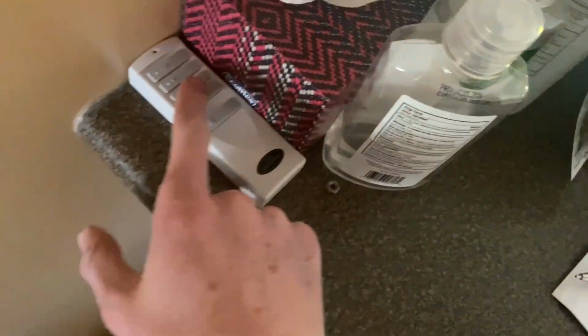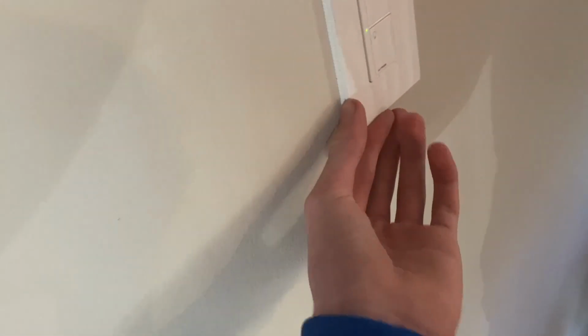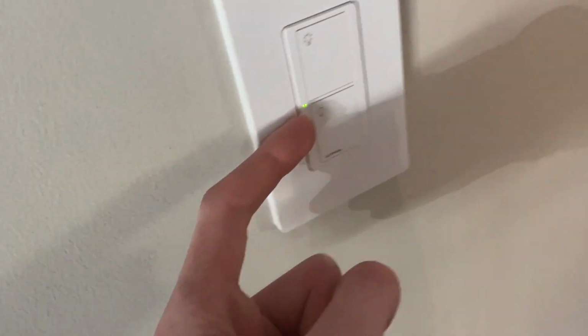Put it back on low. Which is actually, I'll turn the light back off. It normally runs on low. Well, I just have it set on low, and whenever we turn the switch on, yeah, I changed out this switch recently, just, I don't know, last weekend I think I did it.